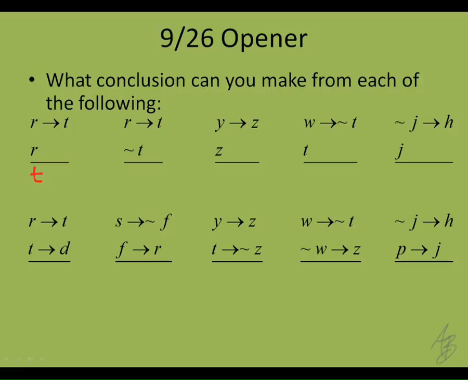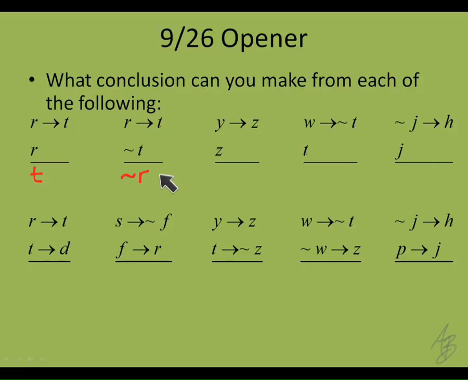All right. Devin, how about the second one? NBC. Okay. You guys agree with her? No. Uh-oh. You sure? Yeah. Uh-oh. All right, let's try somebody else then. Steven, what'd you get for the second one? Not R. Do you guys agree with him? Yeah. Okay. Steven, I think we know that if we can make a conclusion, we're going to use the law of detachment for all these, right?